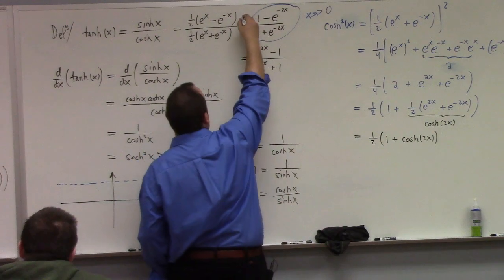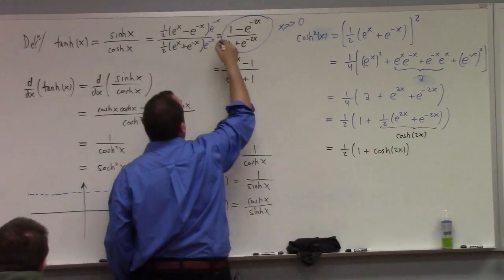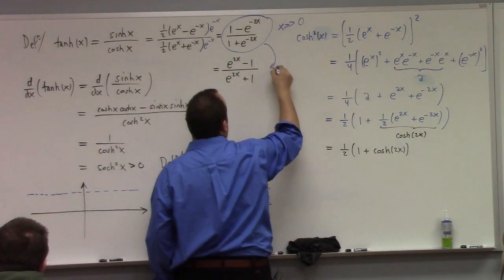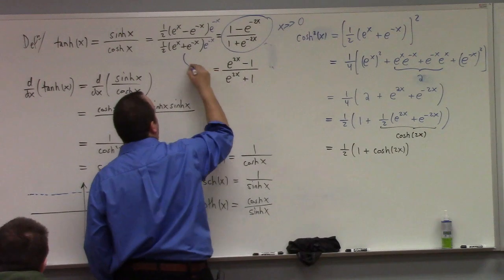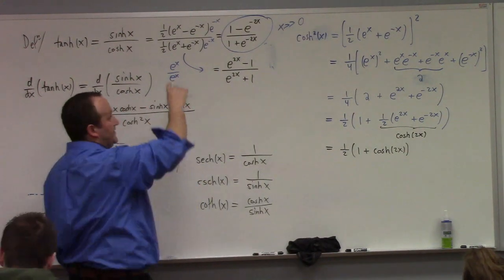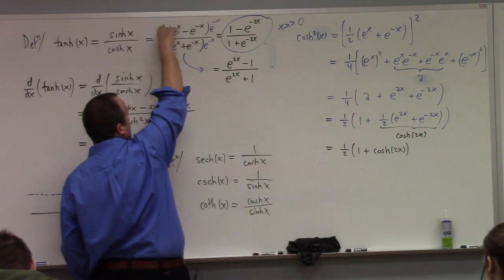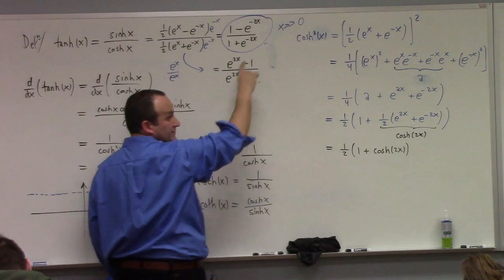Oh, I have to multiply this by e to the x, to go from here to here? Yeah. Well, let's say to go from here to here, I multiplied by e to the x over e to the x. So when I do that, it makes these turn into e to the 2x, and it cancels these guys to give us minus 1 and 1, respectively.